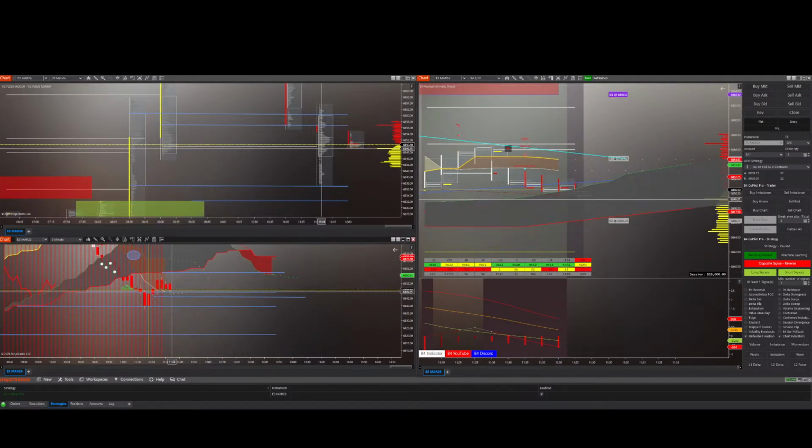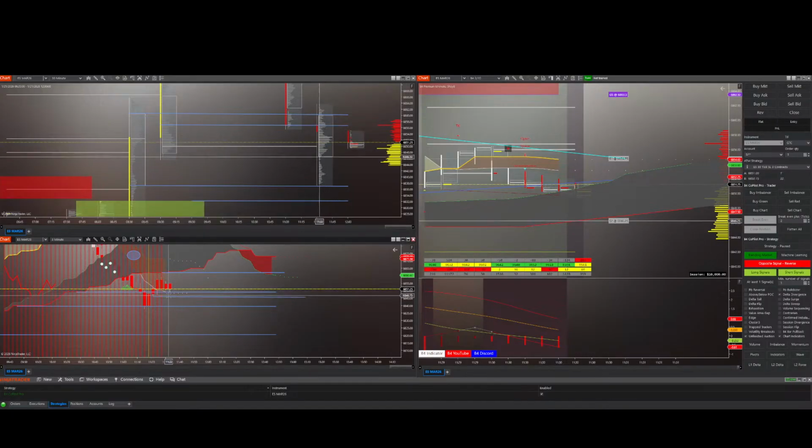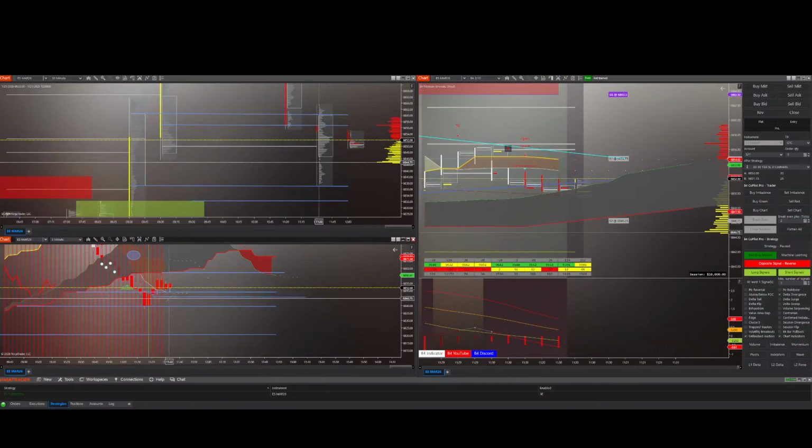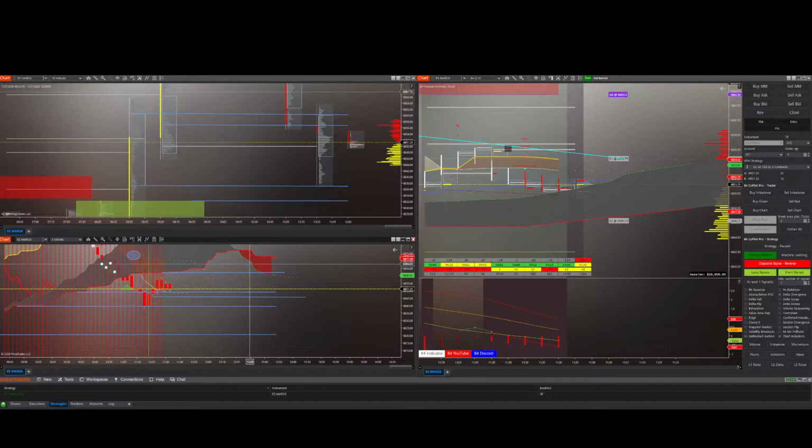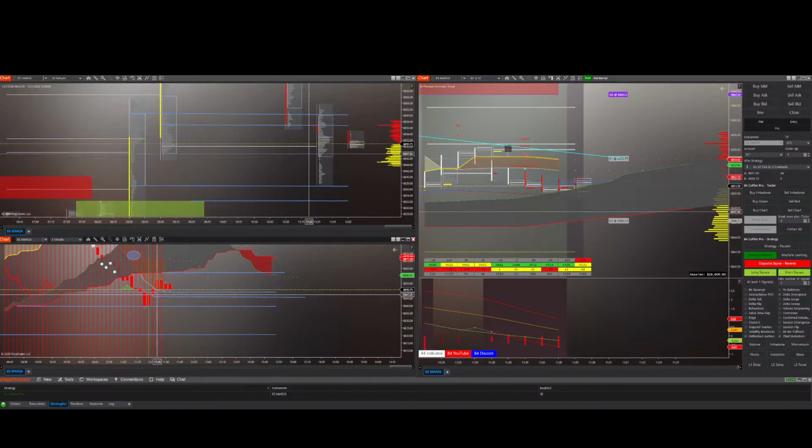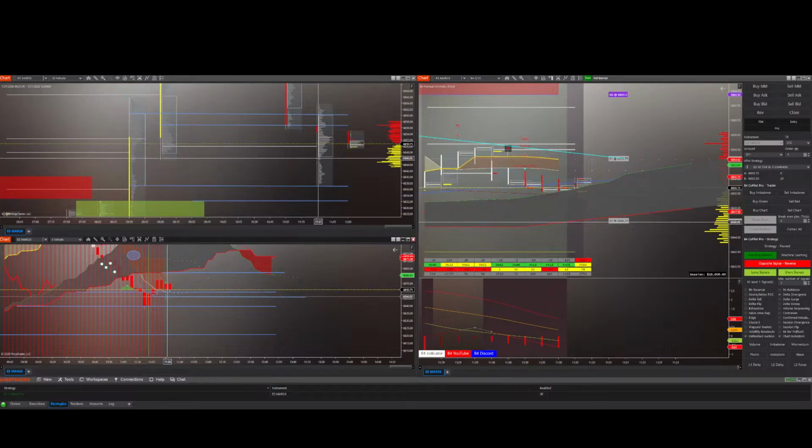Still eyeing these areas here. Remember I said I wanted to go short if we got below here a while ago. I realized there was an opportunity to pull back there, but I was still eyeing the short as being below the cloud. Chikou broke below the candles, looking for short opportunities. This would be my choice re-entry for my short.